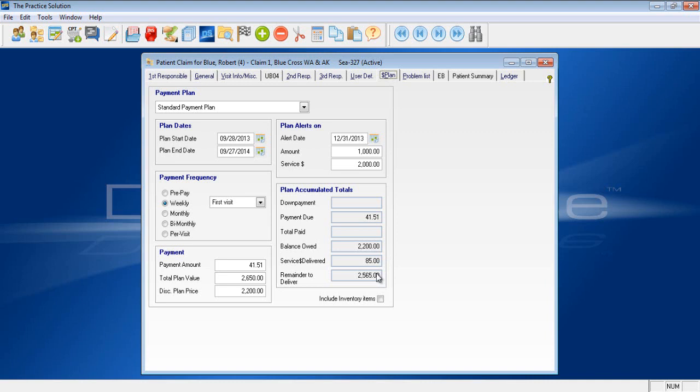One thing to note is that when creating patient statements, the section at the top of the statement where it says that the patient has to pay this amount will actually read what the balance owed is instead of any active balance that the patient owes. So it's going to read to the payment plan first instead of any active balance in the patient's ledger. So just remember that when you're setting up your payment plans.